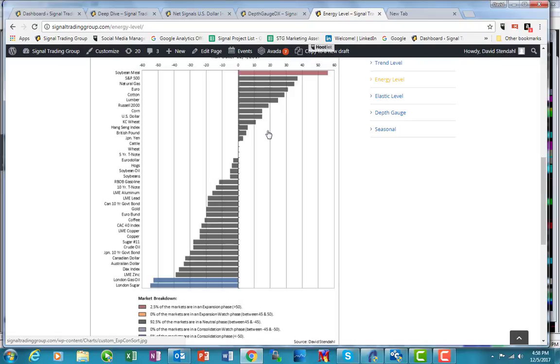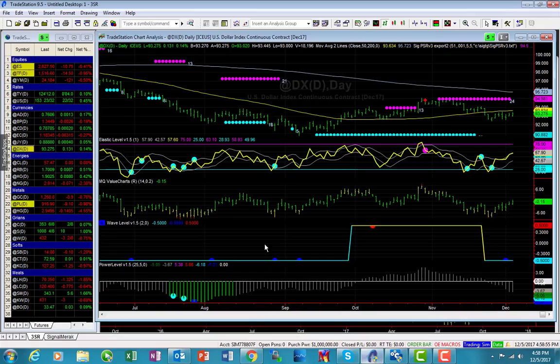It certainly isn't at an explosive point of view right now as you'd be seeing in soybean meal, this top one up here, but it's pointing in the right direction. So from that perspective, that's what we're going to be looking at, and we'll just simply hold on to our long positions. It's the 50-day moving average, very simple, that you want to be looking at, and we've got enough of the various indicators, the elastic level, here's the elastic level, the value chart, and the wave level. All of those are having based and now pointing to the upside.